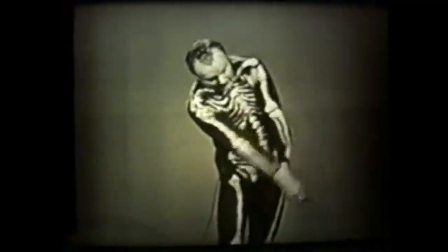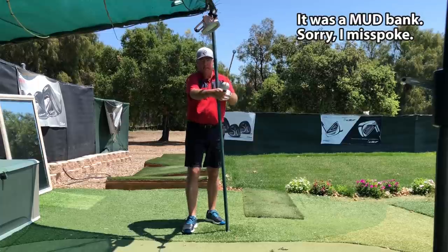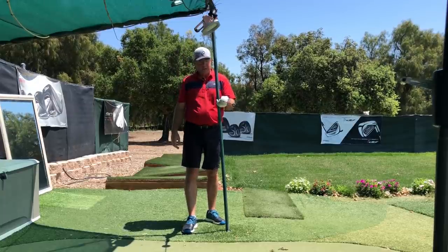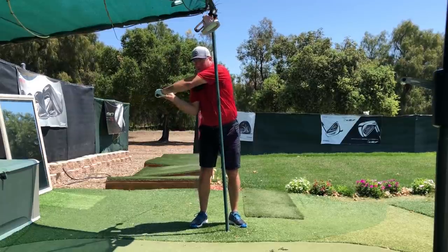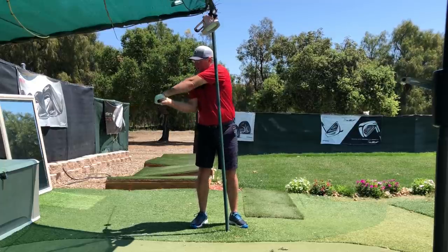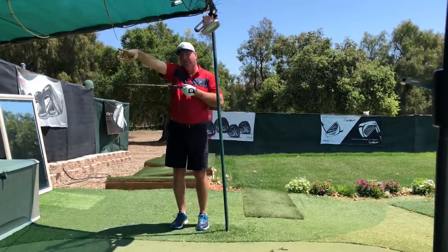The palm of the left hand is on the back of the shaft, face square to the intended line of flight at impact. After the hit, the right hand crosses over the left hand, then the elbows fold and dump it over your back. If you've ever followed Mike Austin, this is his snowbank story — or you could say it's a clothesline with a big rug hanging down. You've got to beat the dust off that rug with two arms, and I'm never hitting my elbow against the clothesline. That's how I get a good strong out throw.